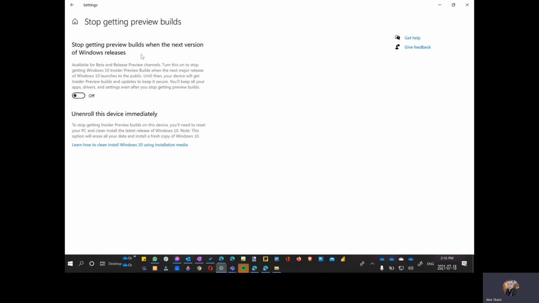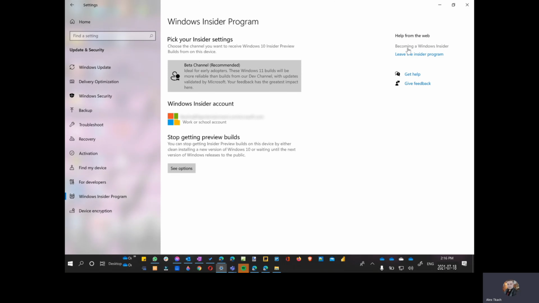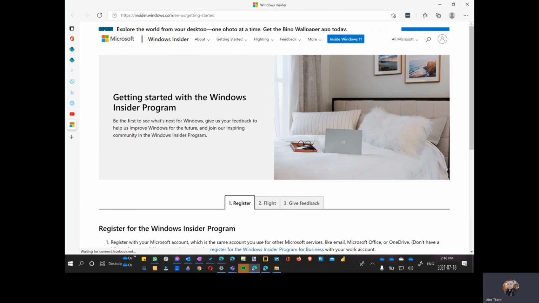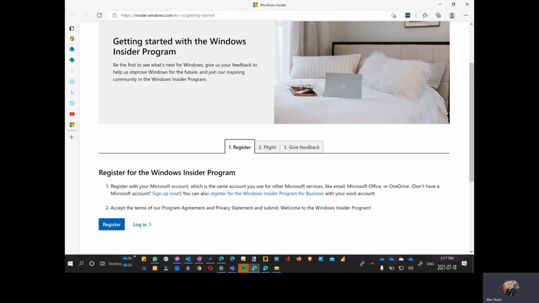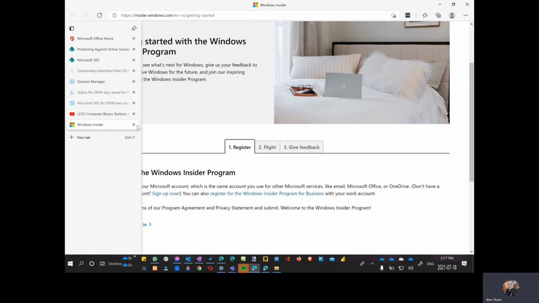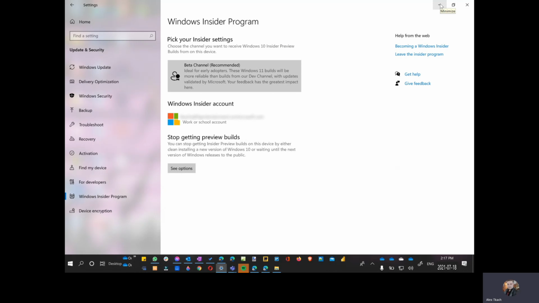As you can see, I'm already set for beta on this device, but this is where you're going to turn this on, and you can actually make some adjustments and sign up for the dev or become an insider, which would be another option to give you some more information on how you want to register or set up your device. But to make a long story short, if you register for the dev builds, it's going to inevitably download an update. It's going to do an install and cut you over to Windows 11.